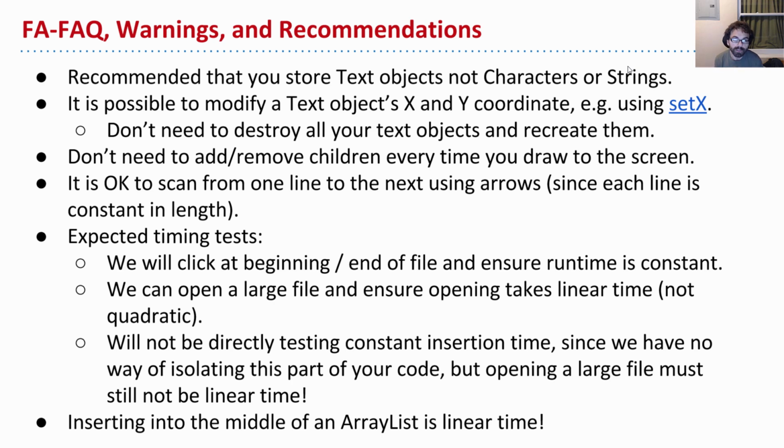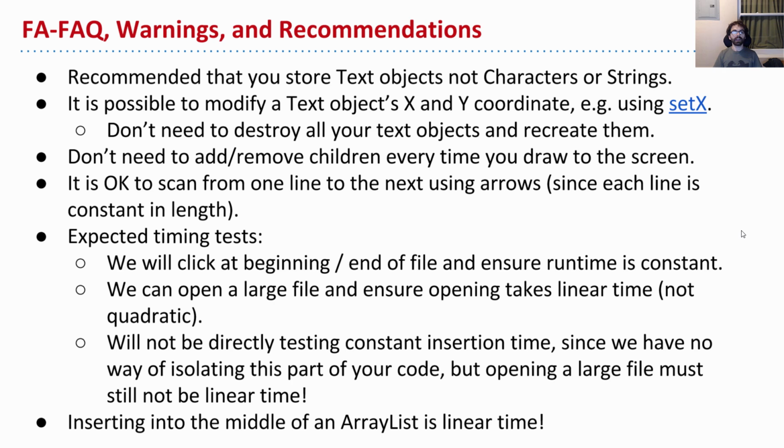Another important point, it's possible to take an existing Text object, like say you have the letter A here and you want to move it up. You can actually change its X and Y coordinate using setX. You don't need to destroy all your Text objects and recreate them. You can just say, okay, we have a bunch of texts, we can move them using setX and setY. Another is when you're drawing to the screen. We have that getChildren method. You don't need to remove all of your children and draw them and add them back every time you draw to the screen. That's unnecessary.